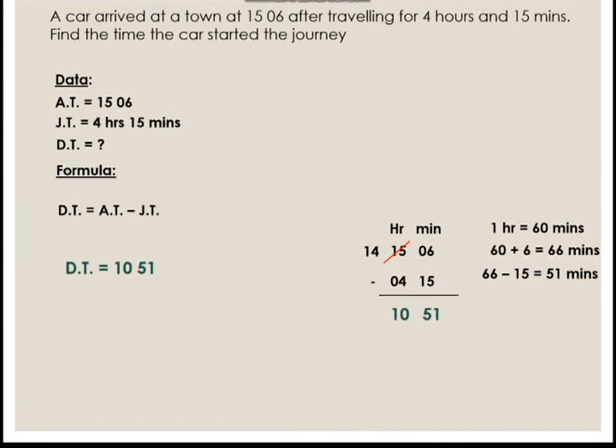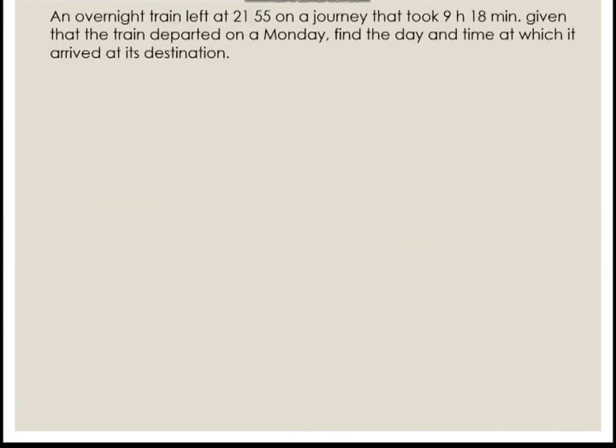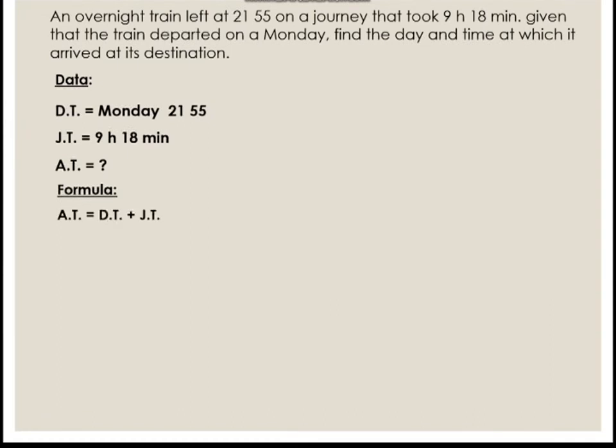In this, the day is also given, so I'm going to write the day, the hour under the hour, and the minutes under the minutes. As you know, the minute is the smallest, so it comes at the right, then hours, and then days. It is always written in this sequence. And then I have to do the addition. When I add 55 and 18, it comes to 73 minutes. How many minutes make 1 hour? That is 60 minutes. So how can I write the 73 minutes?